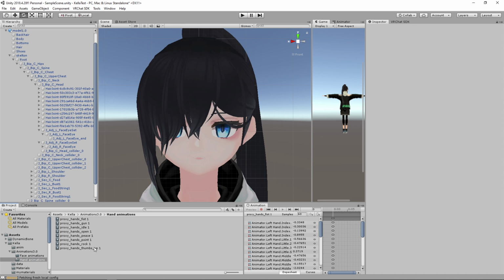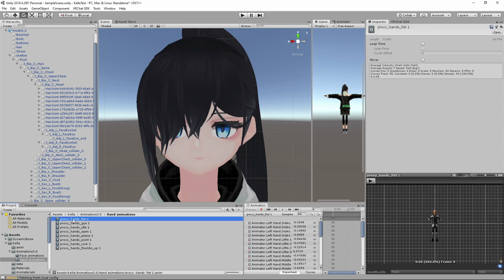And you're going to probably want to rename every one of these. So I'm going to rename it into hands fist. I feel like that'll be easier to remember. Rename this one to hands gun. Rename this one to hands idle. So you're going to want to make sure everything's fairly organized.